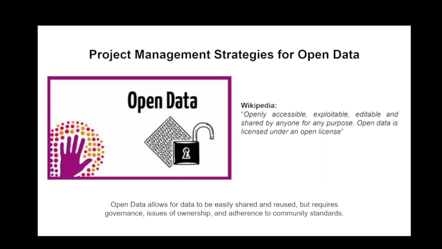Another topic that's also very timely for the instance that's been taught at the iSchool is project management strategies for open data. So there are a lot of students in the iSchool who do open data, or they do data science, and I think they have a strong interest in open data because a lot of them are working with data sets that they're getting off the internet. And so this unit talks about open data as being openly accessible, exploitable, editable, and shared by anyone for any purpose. Open data is licensed under an open license.